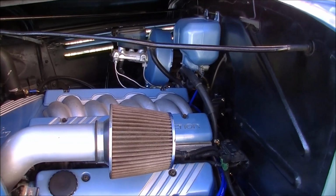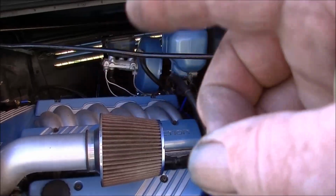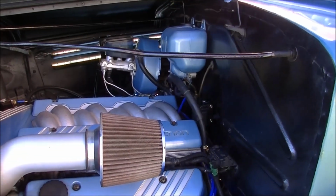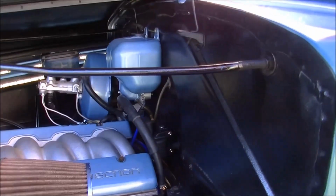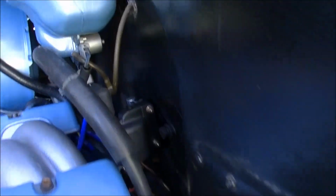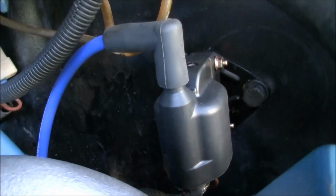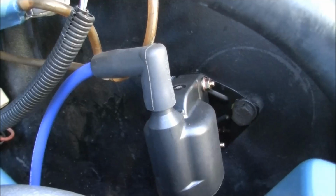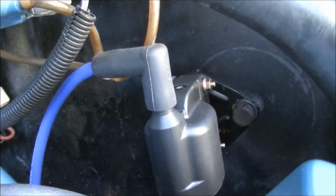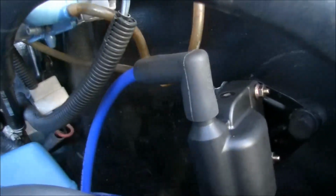At any rate, what I had been noticing is that the tacho had been sort of a bit erratic. And my experience in the past is when that happens, there's an issue with the signal, and the signal's usually coming out of the coil. So I put a proper coil on it. Remember, I had an old oil-filled one in there, and so I put one of these coils on it.